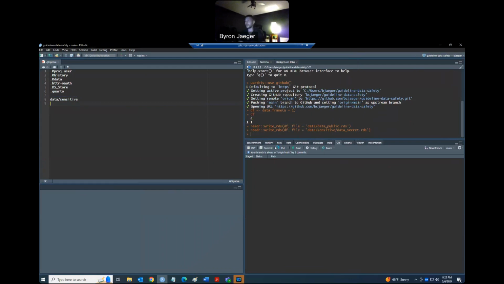But always double check anyway, before you push anything to GitHub, before you make any commits, just double check and ask yourself, is this the file that I want to add to this commit? And is it okay if this file lives online? And you'll be okay.